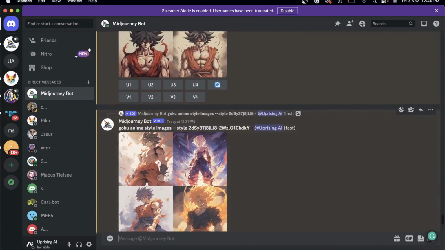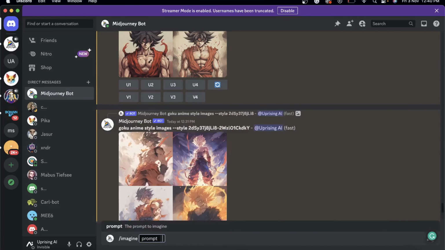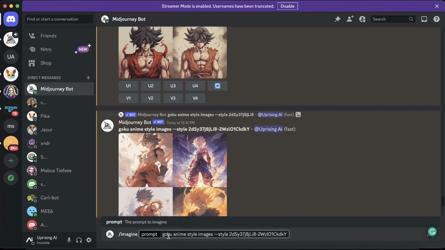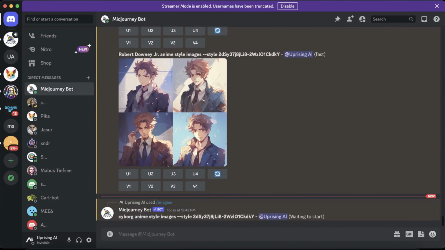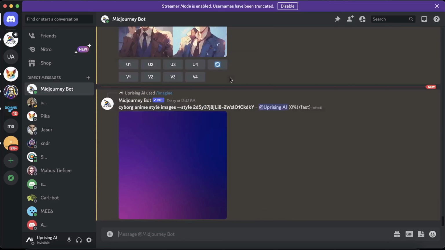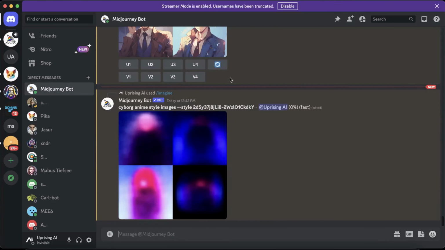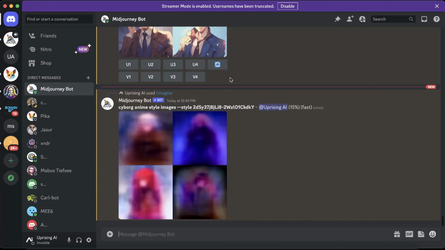I'm so fascinated by this that I just have to create something else. So instead of Goku, we'll try making something else. I'm a little confused. Let's make a cyborg. Again, it's still a pretty open prompt. I was also trying it with Robert Downey Jr. As you can see, it did catch on some elements, but of course it has turned Robert Downey Jr. into an anime character, which I honestly feel is a good thing, because that is what we want. We want consistency in our images, and I did not want it to look like Robert Downey Jr.'s exact copy.